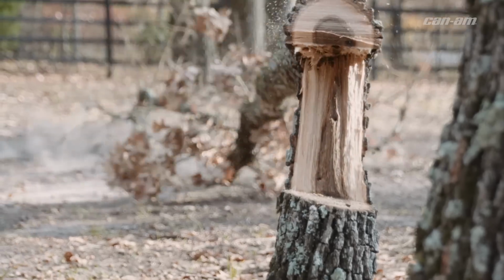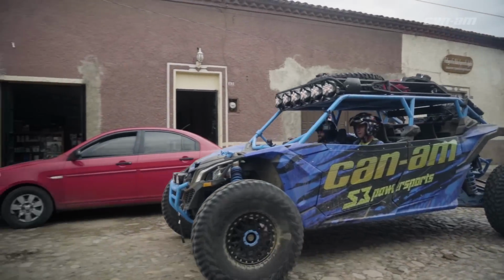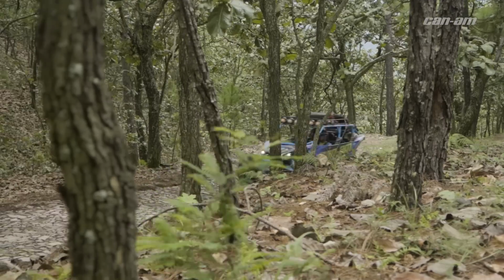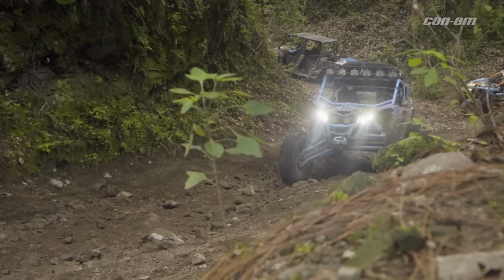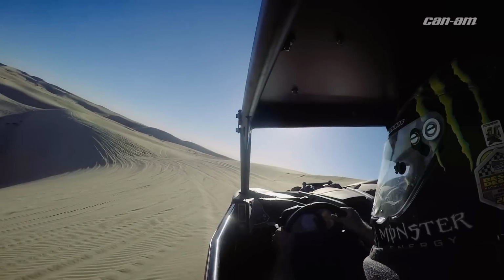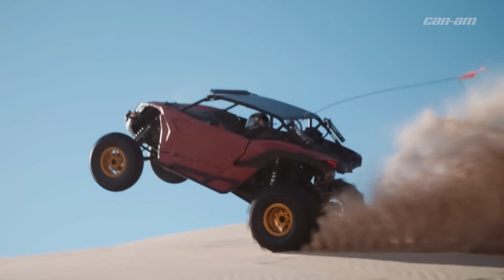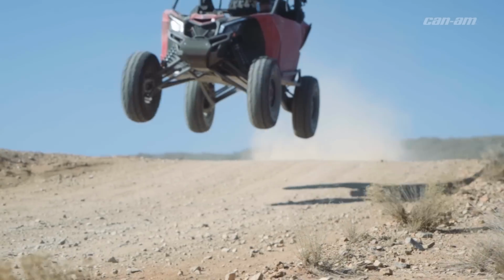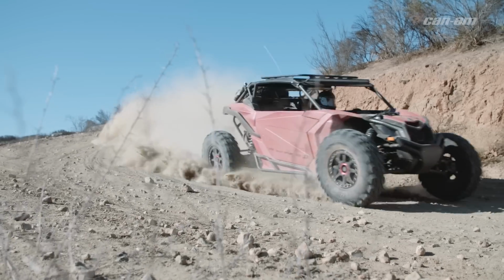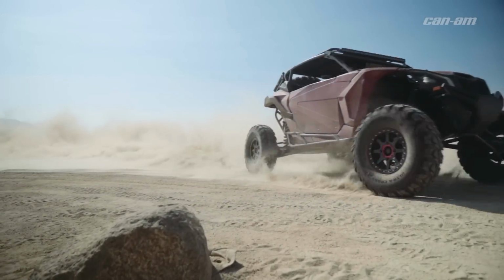Another big thing that'll decrease belt performance is payload. A lot of times people are stacking tons of weight on these machines, tons of accessories. For sure that extra weight is gonna be taxing on the belt. Another big one is high horsepower. High horsepower can definitely affect your belt life. So whether you're blasting the dunes or hauling it down the trails, those long high-speed runs can definitely be taxing on the belt. So you want to adjust your driving style accordingly and definitely use throttle control. And these are some easy things to keep you flexing and not wrecking.